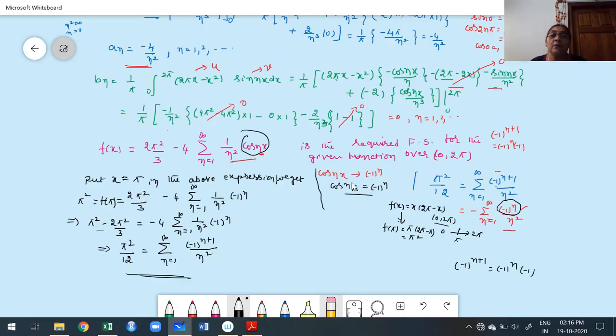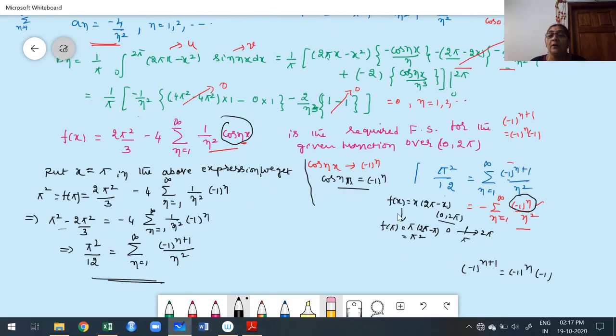I identified it correctly, but while doing that I wrongly took 0, sorry. That is x is equal to pi. I have to put x is equal to pi in the above expression. We get pi square. Because x is equal to pi, f of pi: pi into 2 pi minus pi, we get pi into pi, which is pi square. You substitute pi square and take the constant term to one side, take the LCM for this simplification.